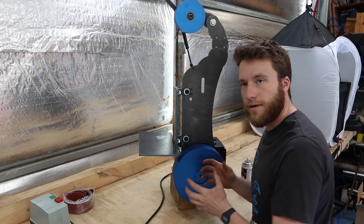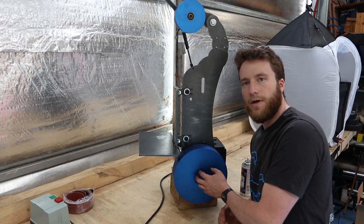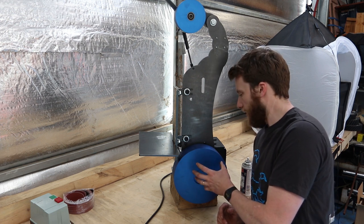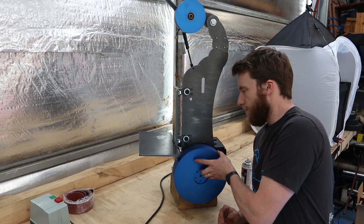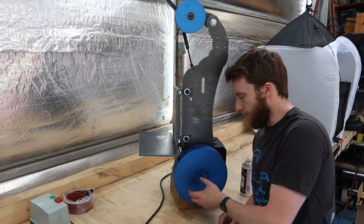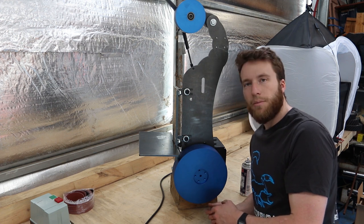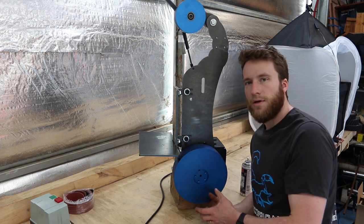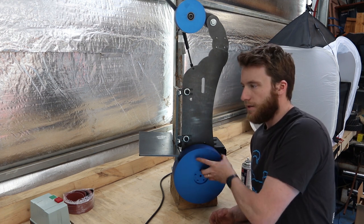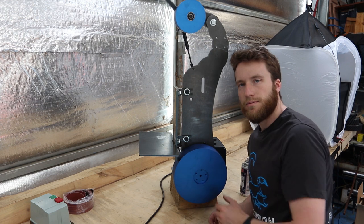That just took a bit of jiggling to get it actually lined up and square and started. Once I did, it slid right on. A couple of taps with a very soft rubber hammer is okay, but you don't want to be forcing it on with anything. If that does happen, then we need to look for any damage on the shaft. Usually it'll be the motor shaft will just have a little nick or a burr on the end, and a bit of emery will take care of that. If there's a problem in the drive wheel, it gets a little bit harder, but it's best just to contact us before proceeding if you get stuck with fitting that wheel.